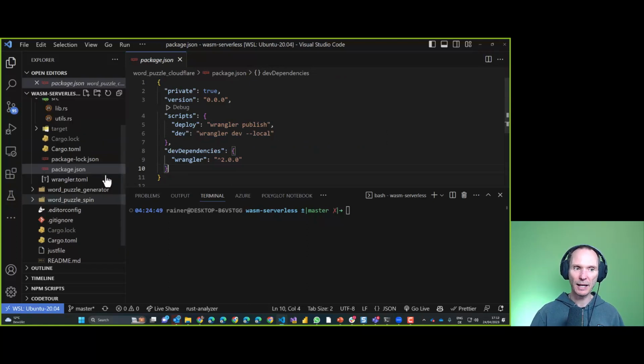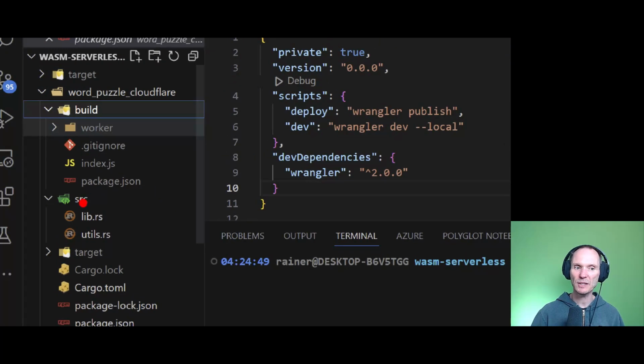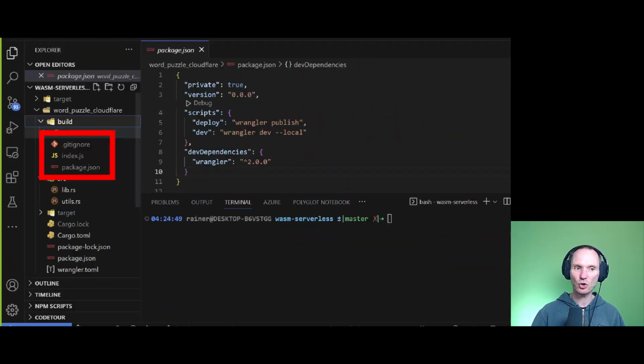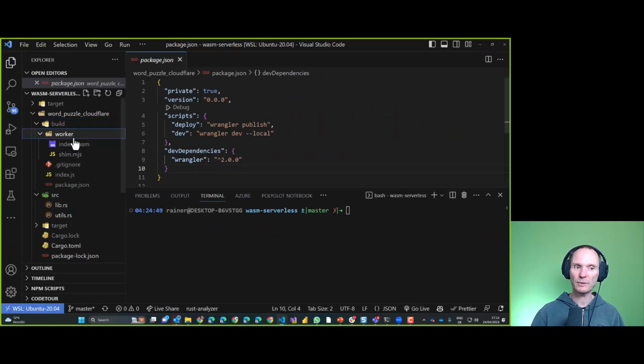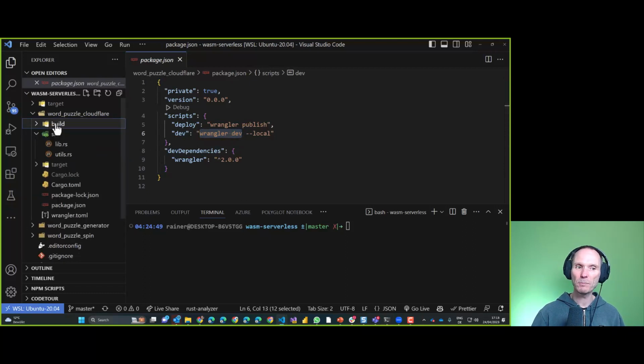So behind the scenes, it's going to produce something similar to what you have seen before. You see? It essentially generates also some JavaScript code and TypeScript code, and at the end of the day, I will end up with WebAssembly. But when I use a provider-specific framework like the worker framework from Cloudflare, I get a tool with which I can do the compilation and also the testing. This is important. So I'm not using wasm-bindgen and wasm-pack and so on directly, but I take the build tool which comes from the Edge Cloud provider. This is what I do here.